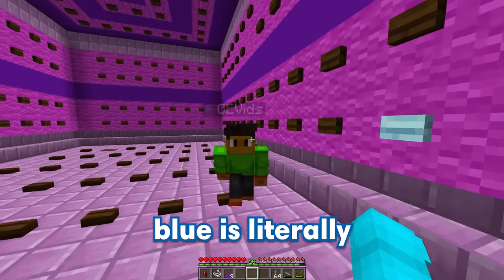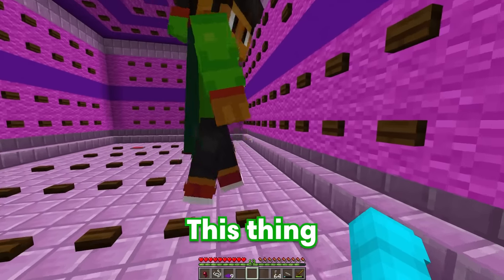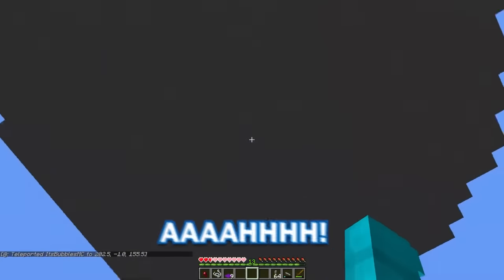Stinkiest button? Blue is literally the best color. The best color? Let me see about that. Ew, this thing totally stinks. You suck, GE, and blue is the best, so I'm just gonna press this button and... Why am I in the void?